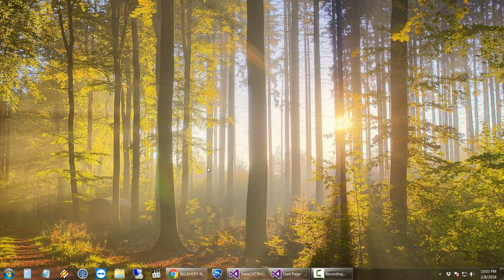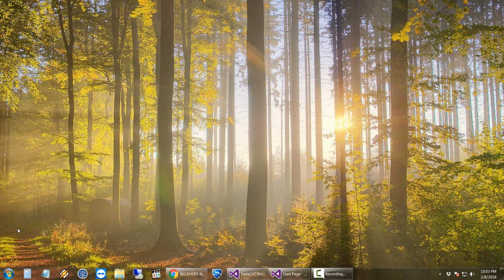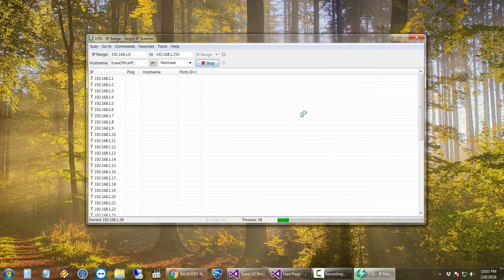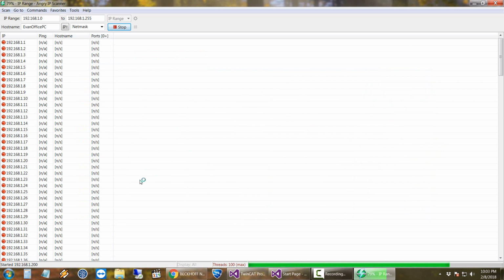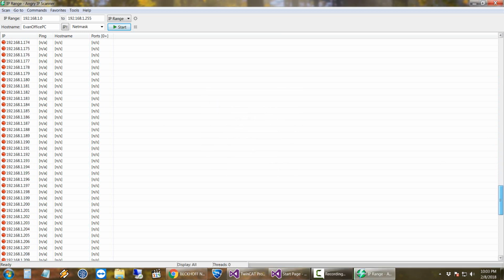Rather than trying to ping all that stuff, there's an Angry IP Scanner I tend to use quite a bit. Let's pull him over here. He's already set up for the range I want, so I'll just do a ping sweep of that. Let's see what he finds. There he is right there. See if there's anything else on this network, but I doubt it. Nope, just me at the bottom. So we're pretty sure that is our PLC. That's the only thing set up on this local network.